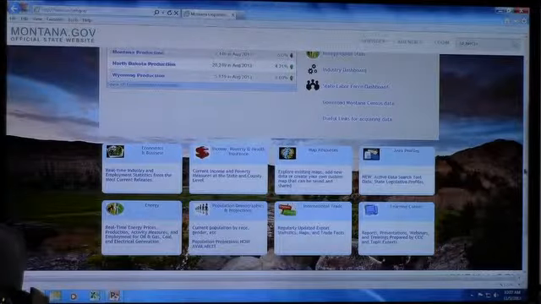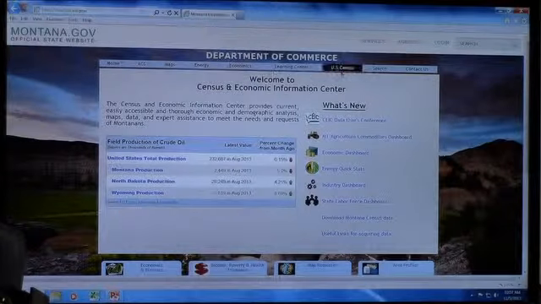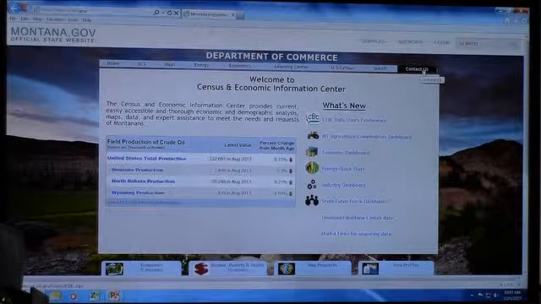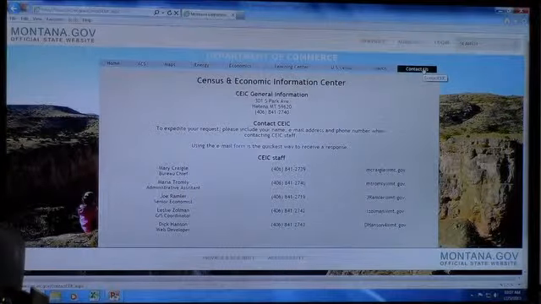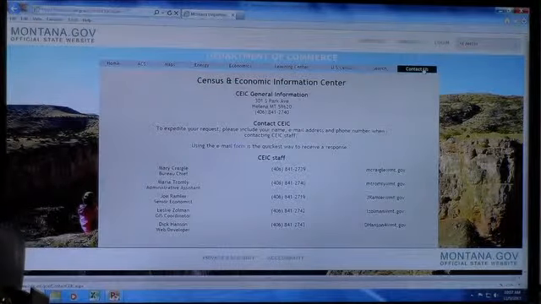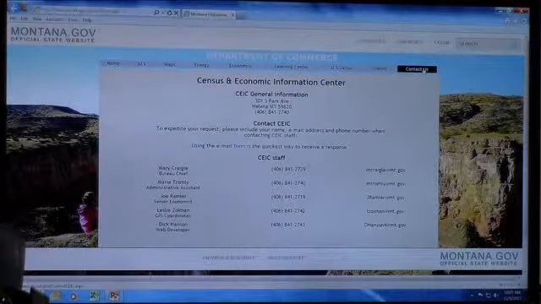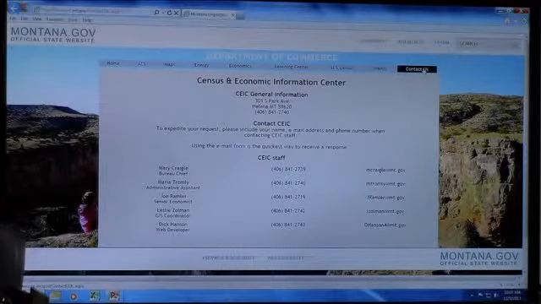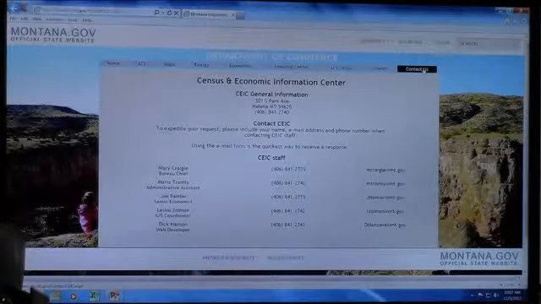But before I get off of this altogether, the other key part of our page is this top menu page, which repeats on all the pages. And so the key one here is if you can't find it, don't know what it is, call us. As I mentioned, there's 4 of us. Those 4 people answer almost 1,000 requests a year. We've been doing that for a long time, and we're really good at it. So don't let yourself get frustrated. Send us an email, call us if you can't find it. Hopefully, as we work together to make this data more accessible, you'll be able to do it quicker.